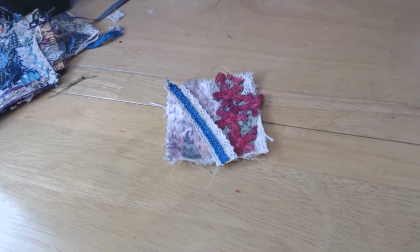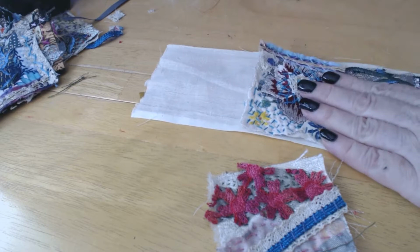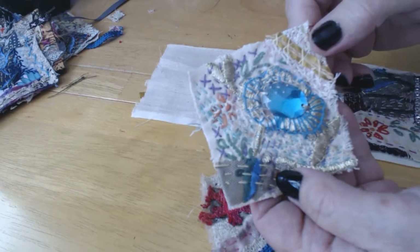Now, to do the snippet roll, and I have one prepared here, we're going to take three. Now, these are just under 3 inches. Have a really nice one there. You see that one? That's my favorite. That's got a bead in it, sequin bead. I'm going to pop that in the middle.